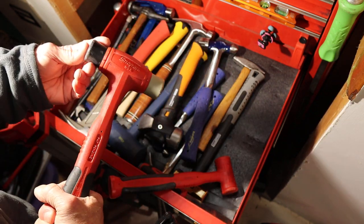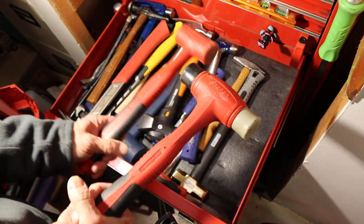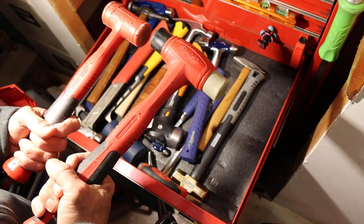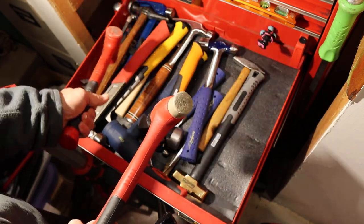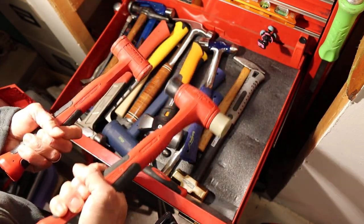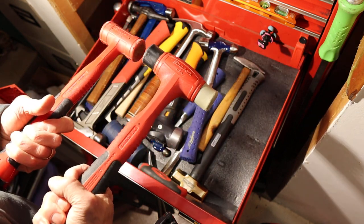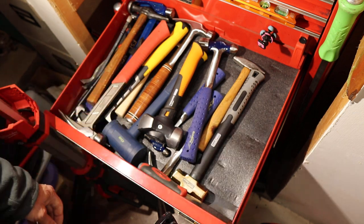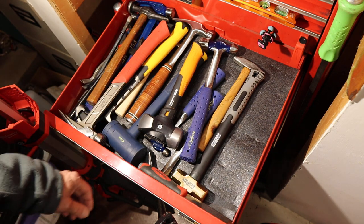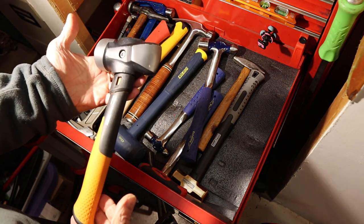Again, super handy when you're not wanting to damage any of the metal or you want to be a little subtle. So I use these for a lot of different jobs. And it's kind of surprising when you think, I need to bang on something, but I don't want to destroy it or dent it or chip it or smash it or bend it. That's where these come in. So believe it or not, the plastic hammers are probably the most used. Then I drop down. This is a small Fiskars, kind of a sledgehammer.